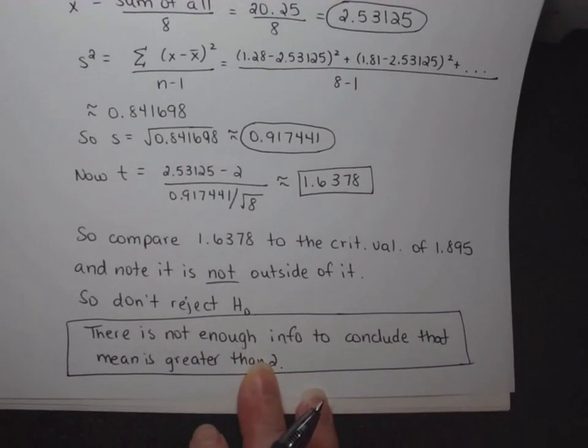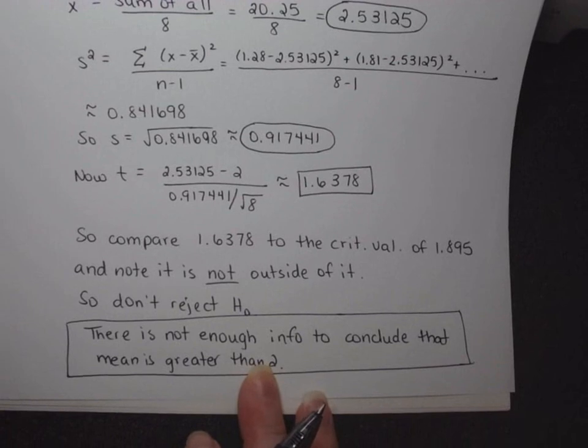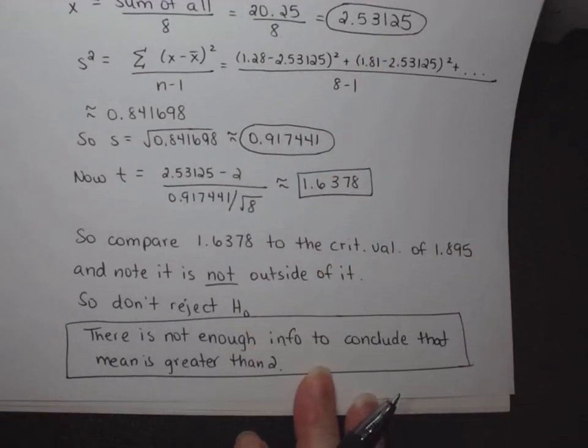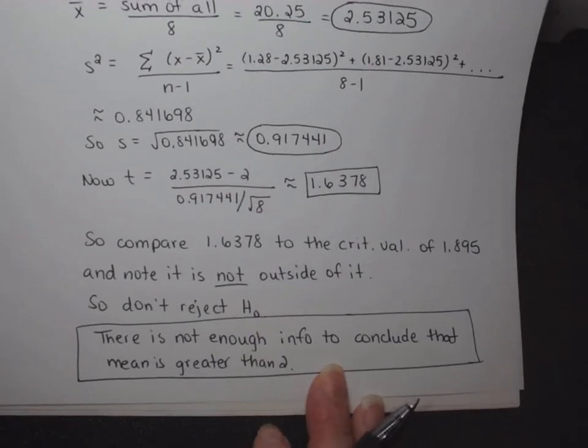So I tried to show you both methods there. Your homework tends to focus a little bit more on the method where you just compare t to the critical value rather than looking at a range of p's. But they still do a range of p's for certain questions, so that's why I showed you both. Okay, so now you should be able to do your homework for 9.3. You also should be able to do your quiz for Chapter 9.